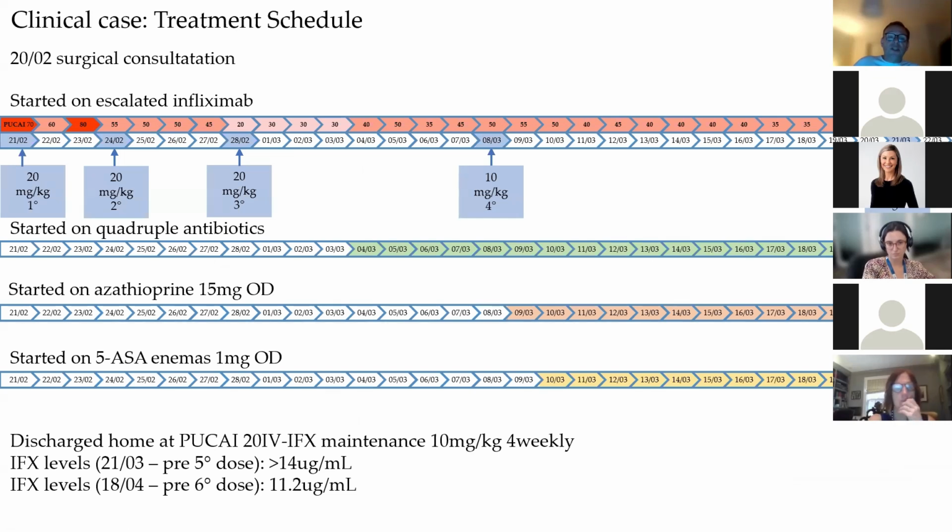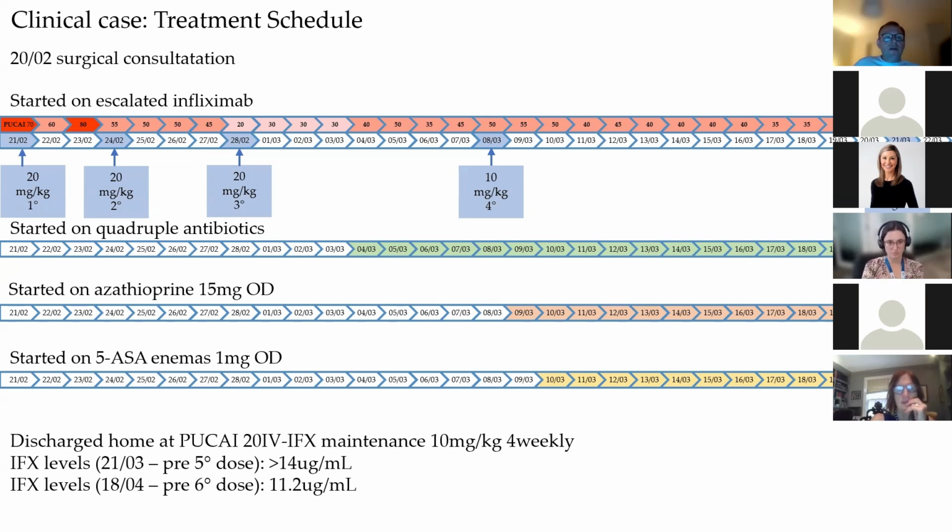So the question in the chat was, we saw the clots on her initial ultrasound. So she had an ultrasound done to look at her bowel wall thickness, to give us a picture because we weren't too keen to scope her immediately. We wanted to resuscitate her. The ultrasound was done on admission, and the clots were seen on that ultrasound, although we didn't ask them to look for them directly. We were looking at the bowel. They picked up the clots as well. So thank you for the question.